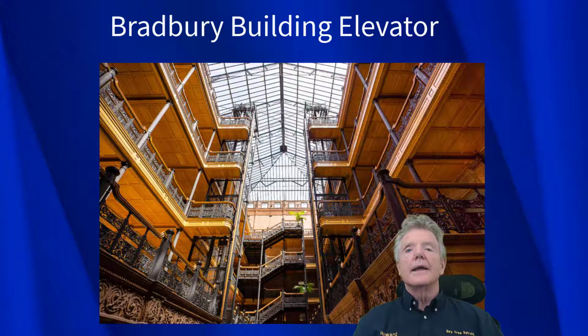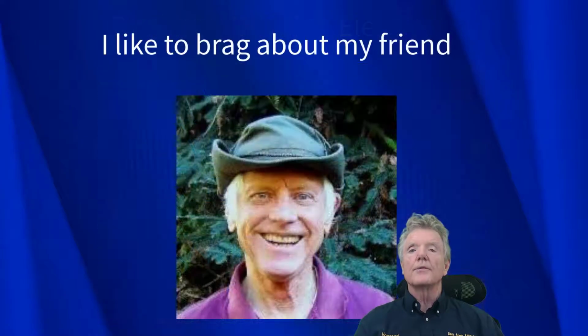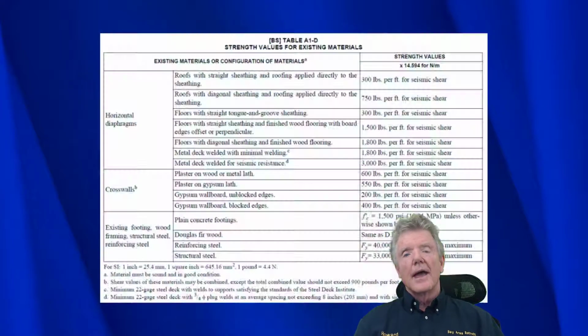So anyway, he's the first person to counter this whole thing, and I really felt responsible to get this information out to people. This is actually history. I remember looking at that table a long time ago and wondering, where did they come up with these numbers? And then I found out through Nels Rosalyn, and like I said, he is the last living witness of how these tests were performed.